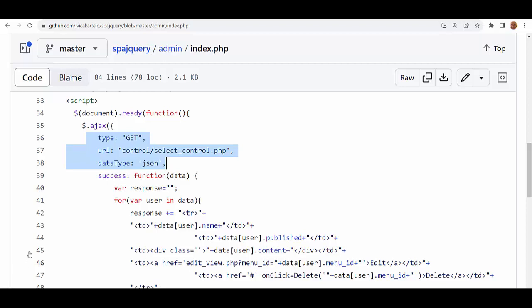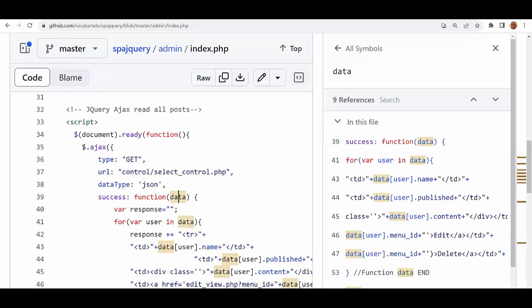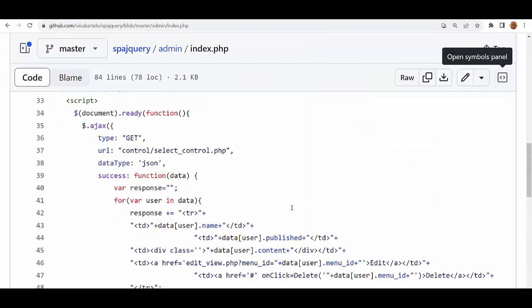But after that we have the property success and a function with data as a parameter, and from that parameter we take all posts and put them in this variable.